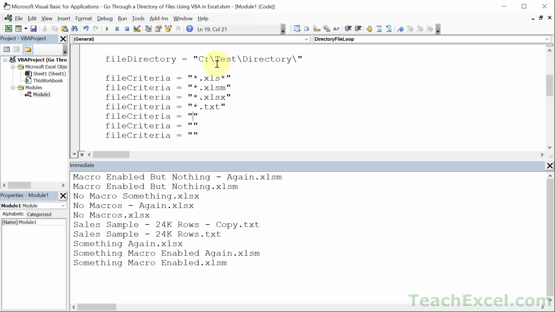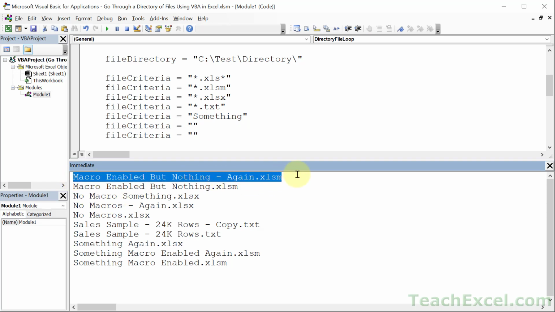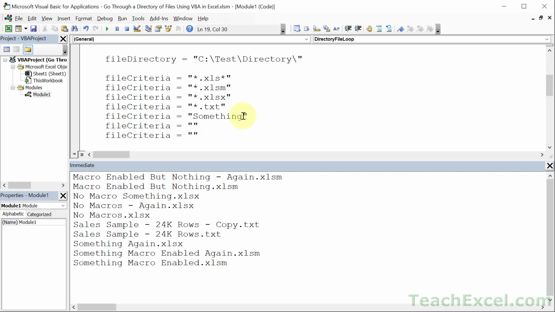But now what if we want more than just the file type? How about the name? What if we want the name to begin with something? The actual word "something." Notice I have that in these file names. So we just type something, but we don't want that to be the whole thing. If we do this, everything has to match "something." So by everything, I mean the file name and extension, and that's not really going to work. What we want is just to begin with something. So we put the asterisk at the end of something.